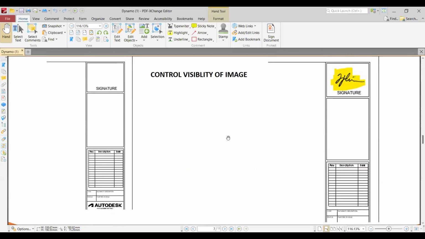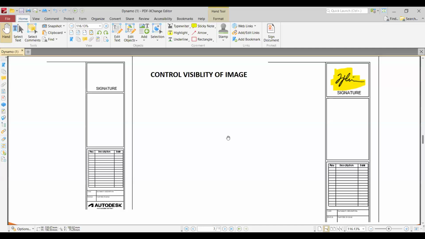Second one is how to control the visibility of any image. Like in the title block, we have used signatures, like client signatures, HOD signature, project manager signatures, to submit any submissions. In every submission, signatures from all members are not required.